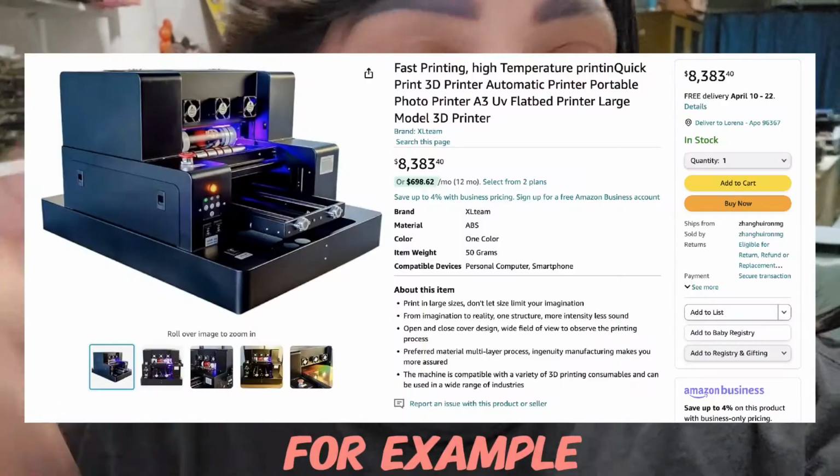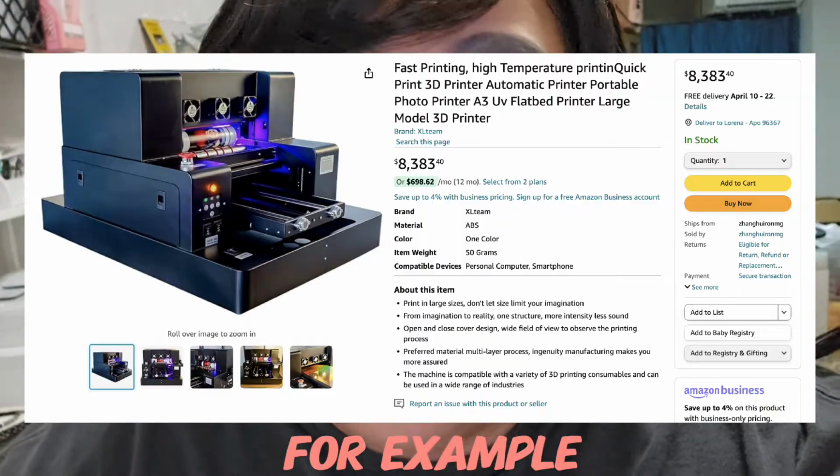But yeah, you can't really beat that price, mainly because I've seen other companies that sell this same printer and they're usually going for like $5,200, $5,400, a crazy amount of money, and it doesn't even include the laminator. So I don't even know if it includes the extra parts, but it's a lot of money. So I got to cut out the middleman and just get a great discount.